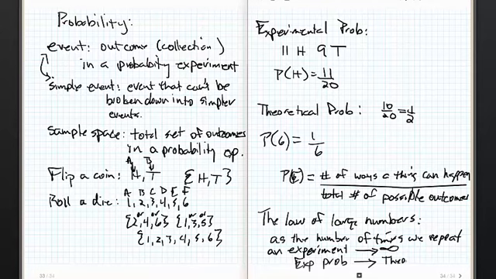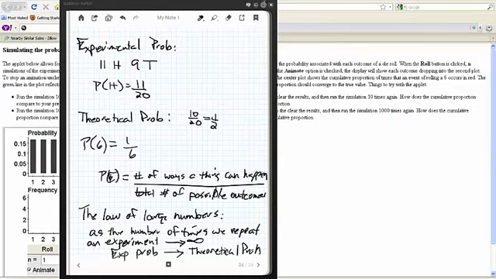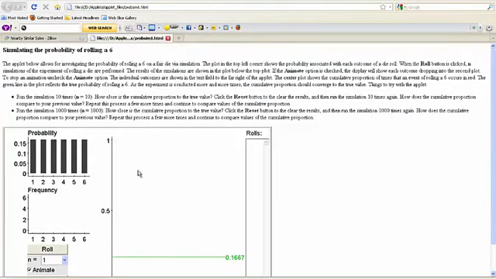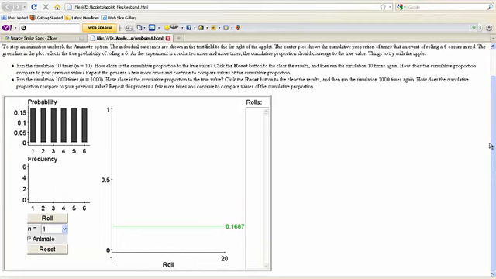And I have a cool little applet I'm going to show you here. It's kind of neat. Okay, watch this. Let's see. I'm going to pop out of here, and I got this applet. So check this out. What this is, watch this. I'm just going to roll it. I'm going to let n equal 1. Now, watch what happened. Basically, what this did is it rolled the die one time, and it rolled a 3. It's just a simulator, okay? So the experimental probability was 0 out of 1, which is 0.